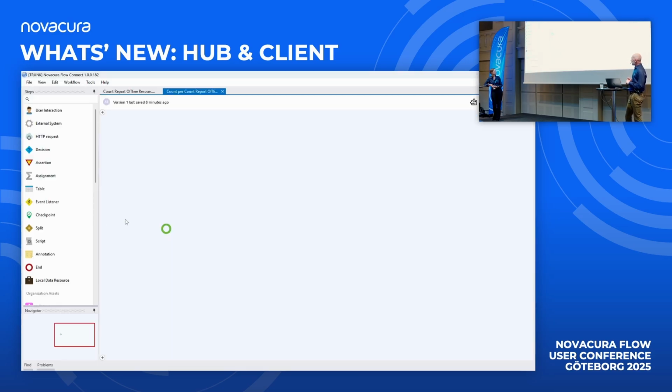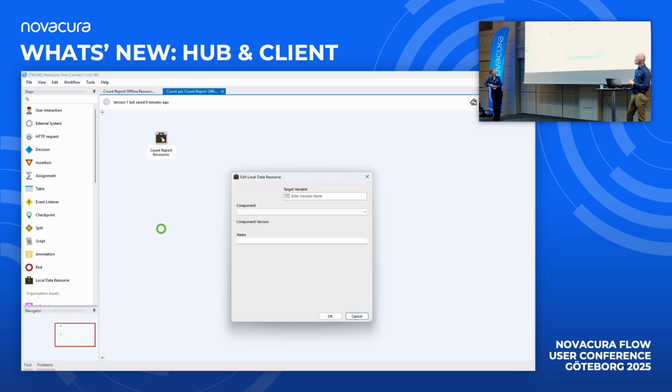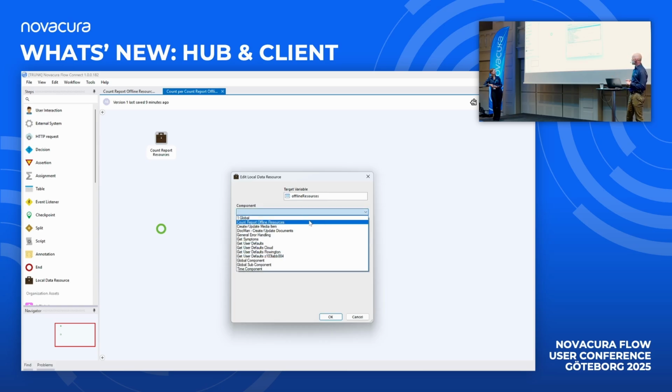So we'll add a local data resource to the canvas, and we'll configure that to use the component we just made. And then we will set the target variable, which we will use in the application for getting the data.